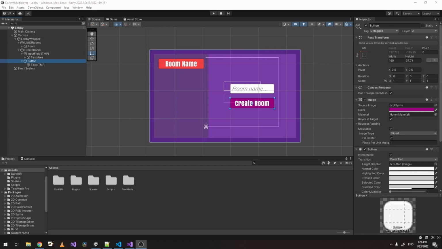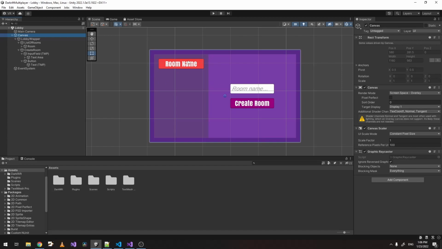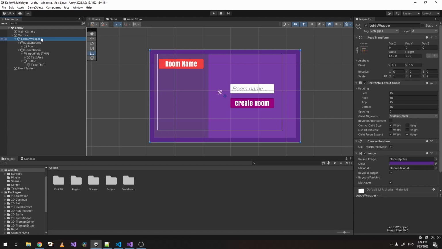In this tutorial I'm going to show you how you can create a game room. First, as you can see, I have in our lobby scene created just a couple of components. It's nothing special, I'm going to show you, but I did it just so we don't waste time on it.